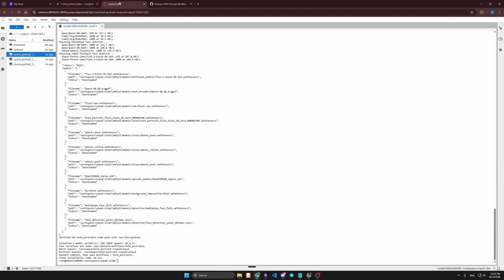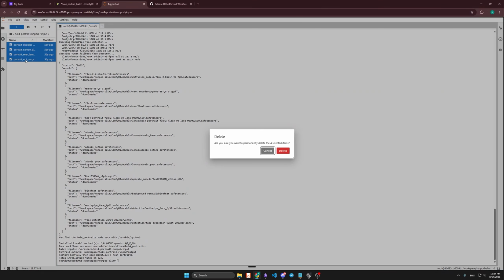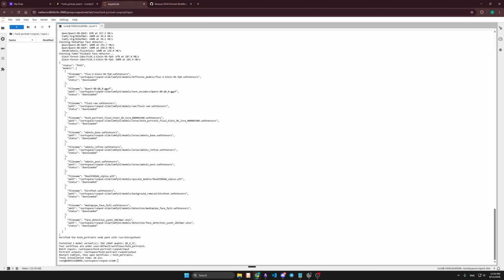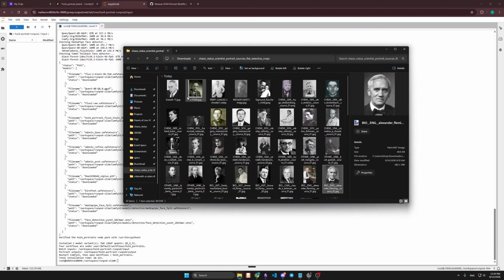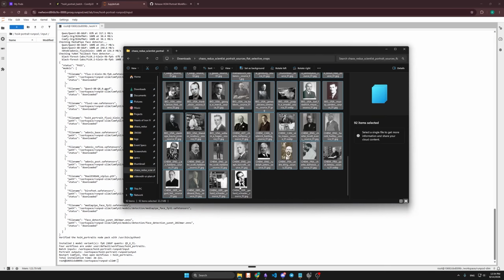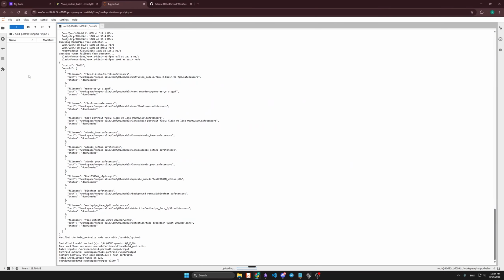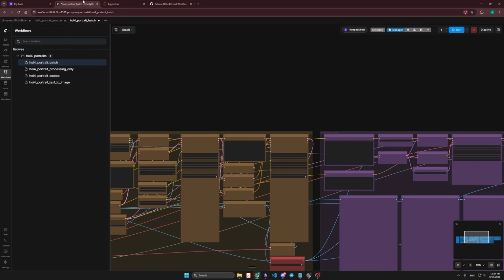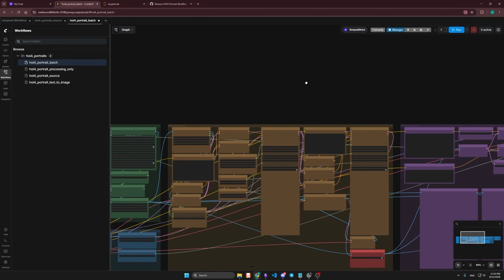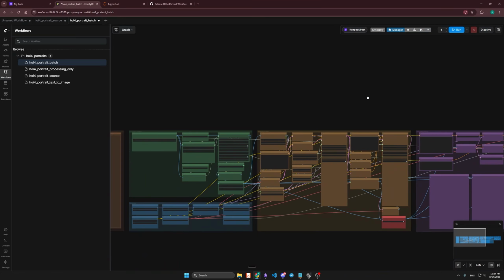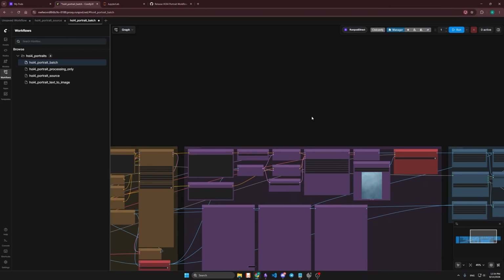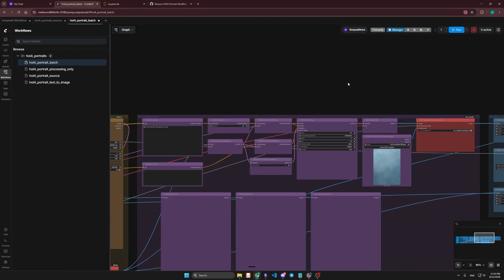Now we can go back to Jupyter Lab, go to the input folder, and delete these example ones. Then we can just drag and drop all of these portraits into the input folder. Once they are imported, we can run the workflow and it will process every single one of them individually, turning them into Hearts of Iron 4 style and saving them.